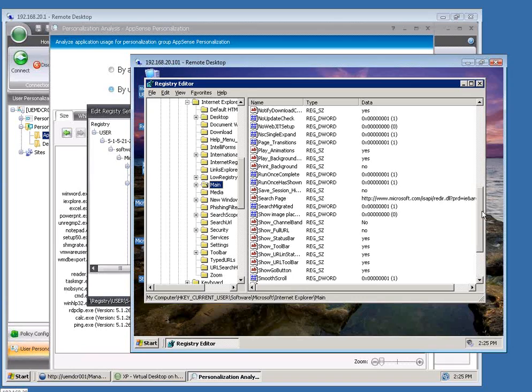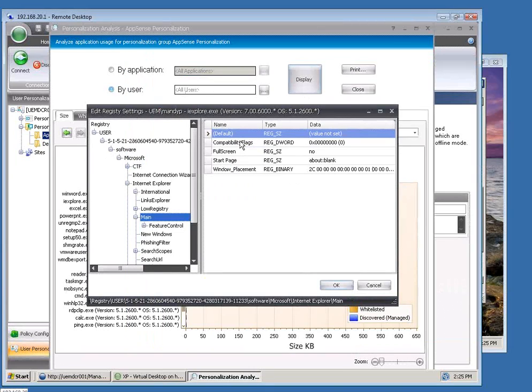If you imagine that on a larger scale for all your applications and components, that's where the bloat comes from. Whereas with AppSense, we've only captured the ones that have changed. So we're only capturing deltas, the things of the application that you need to take with you. We're massively reducing bloat right out the gate.